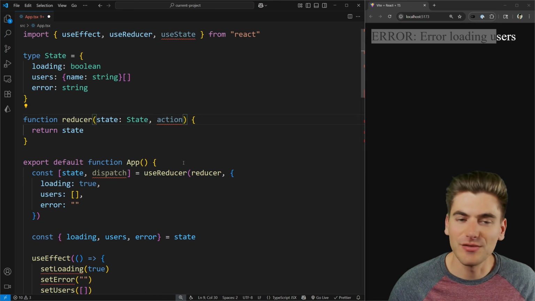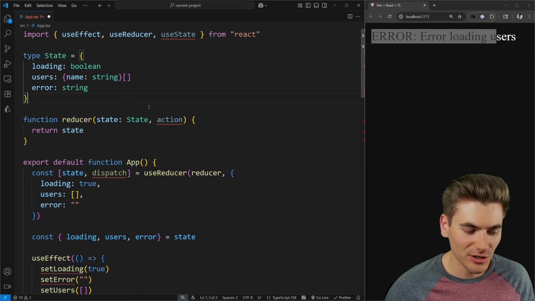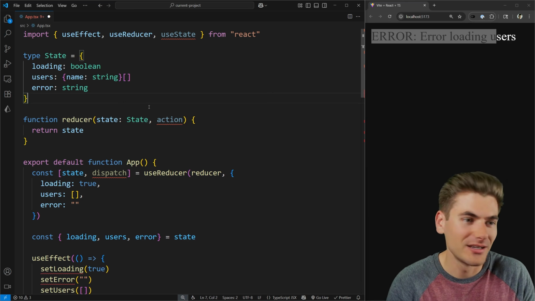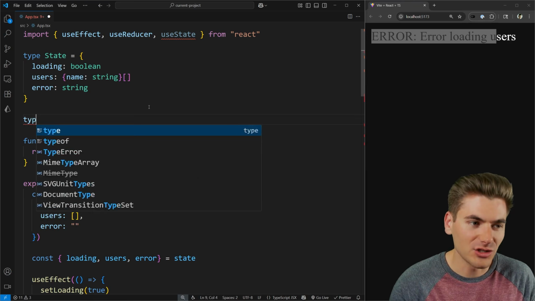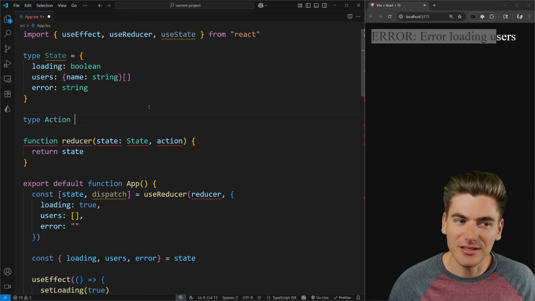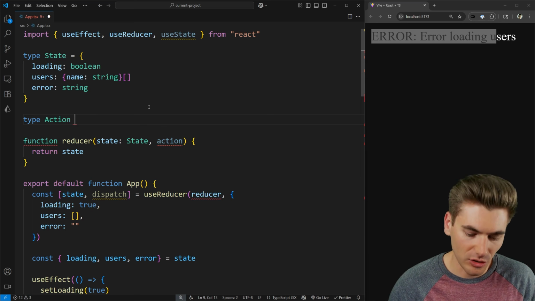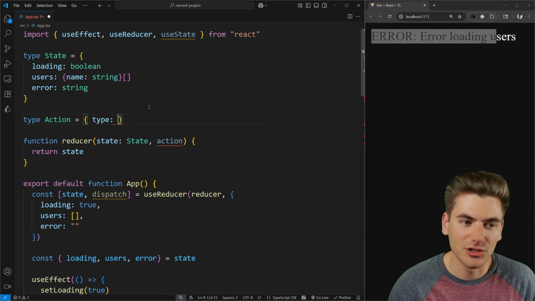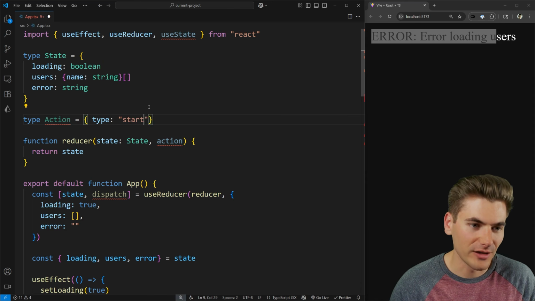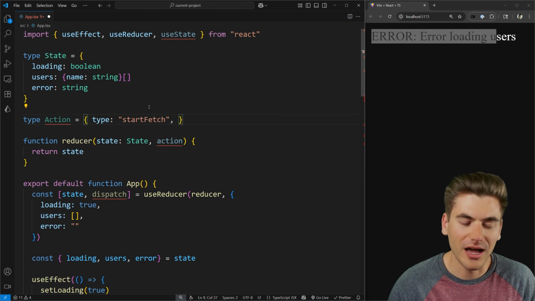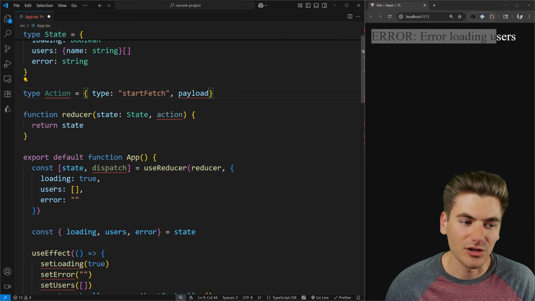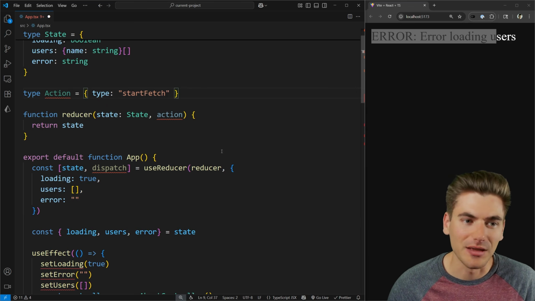And an action is just the different things that you can perform on your actual state. And often your actions are going to be using a discriminated union in TypeScript. It doesn't matter if you know what that is or not, but essentially our action is going to be a bunch of different types of actions that we can do. And they're almost all going to have a type property, which is going to be the type of action that you want to perform. For example, we'll say like start fetch or something like that. And then we're also going to have any type of payload that we pass along with that as well. This would be certain data we need to pass along. So for example, what our users are, or what our error is. In our case, starting the fetch has no extra data being passed along.